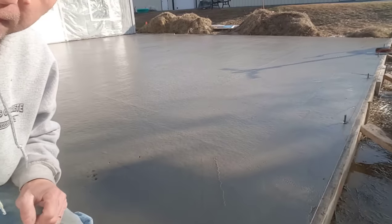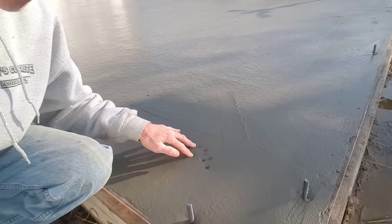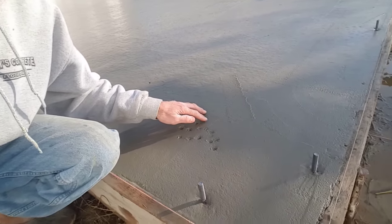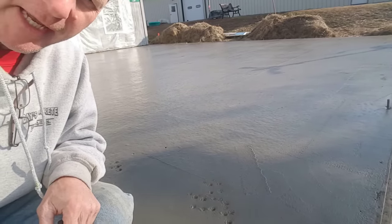What we do to check it is we press in the concrete with our fingers here. You can see that's still a little soft. I can press in there, you know, 3/8 to about a half inch. So that's still a little bit soft. So we're gonna come back, give it about 20, 30 minutes, come back, check it again.